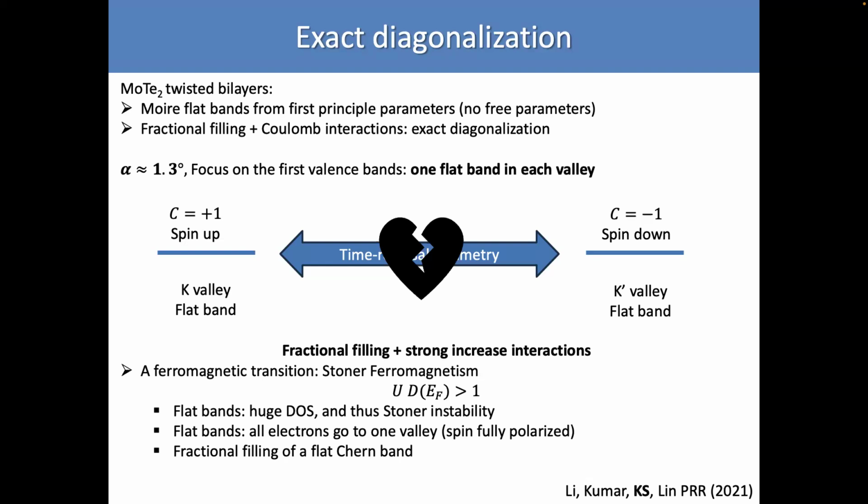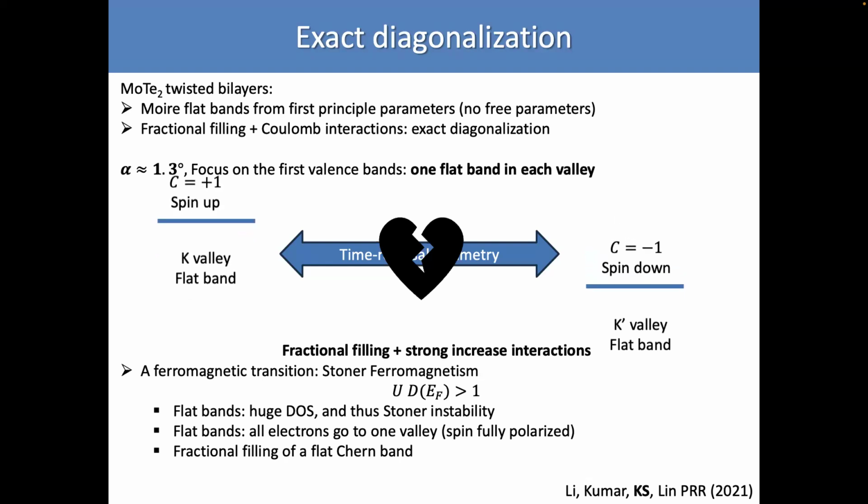Ferromagnetic order breaks the time reversal symmetry. It means that it will push up one of the spin bands and push down the energy of the other spin band. Okay? So the two spin bands will now lift their degeneracy. If we were at 1/3 or 2/3 filling, all the particles will go to the low energy band. In other words, we get a ferromagnetic state with full spin polarization. This is a little bit different from a regular, non-flat band Stoner ferromagnet. For a non-flat band, the Stoner ferromagnet is partially spin polarized. But for a flat band, it's fully polarized. All the particles go to one band.